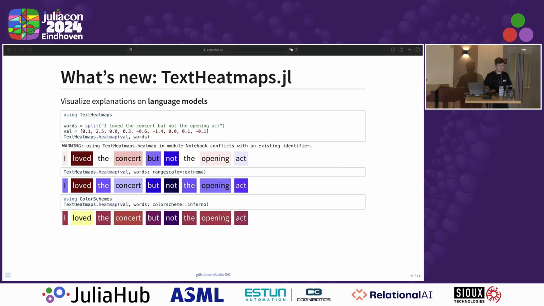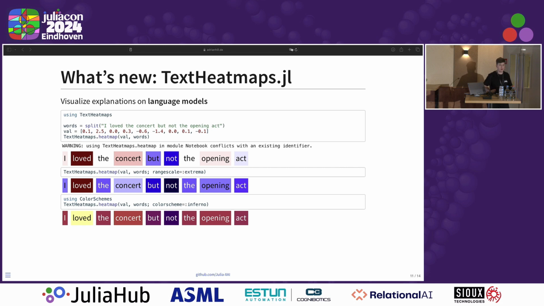And then this was highly requested at the last JuliaCon 2022: TextHeatmaps.jl. So with new language models on the rise, I think it's important to be able to visualize classifications on text as well. And basically, you can just assign numbers to each of the words, or tokens.